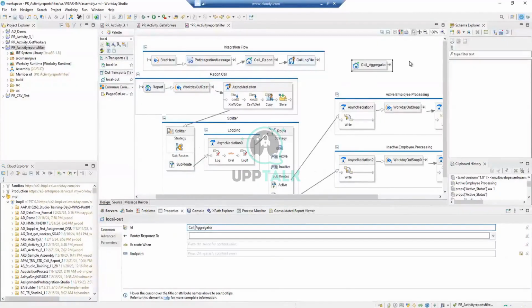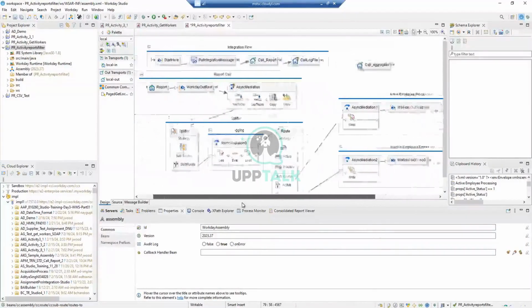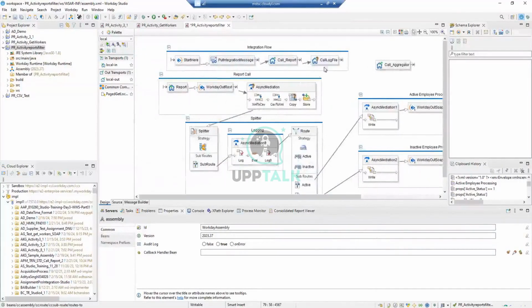Now connect the log file with the aggregator. Which log file? The local out, in the integration flow swim lane at the top where you are defining. Just connect the last one. The last one is any case, 1 equals to 2. It will not fire.